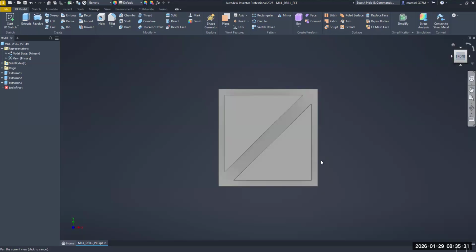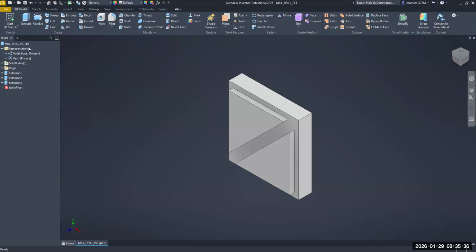All right, we're not done yet. We got to add our holes in here, and then we're going to change the material designation, and then we're going to make our drawing, and then from there, we are going to write our CNC program. The CNC program is already written. You just have to make sure you put it in right, and let me explain it to you. So that's on another video that I will show you in class. This is a new video. That one will not be a new video. Okay, we'll use the one I made before.